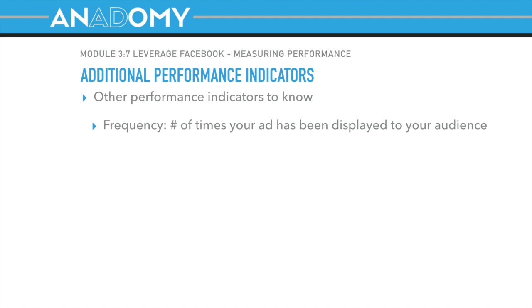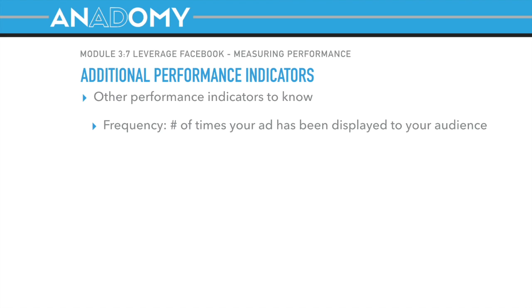Remember that when we choose a campaign objective, Facebook is optimizing our ad set for whatever objective it is that we chose. This means that with a conversion campaign, we'll be displaying to less than our total number of people in our audience. Just for sake of easy numbers, let's say that we had an audience of 100,000 people that we were targeting. Now our total number of impressions and our frequency could be totally different things. If our campaign is optimized for conversions, Facebook is choosing a group of that 100,000 people that they feel are likely to convert. So what will happen is you'll look at your total reach, the total number of people that you've reached, and your frequency, and those two numbers will be different.